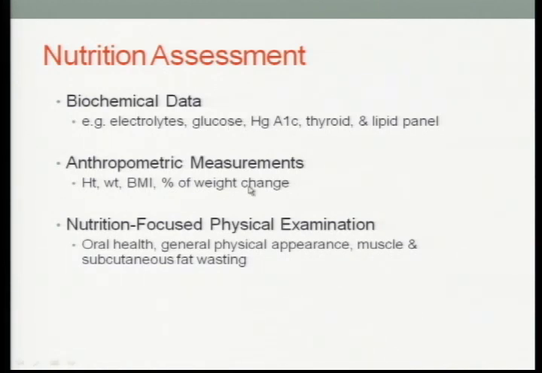Then the anthropometric measures, there's been a lot of great data that's come out on hand grip strength and how it predicts malnutrition inflammation syndrome and how it predicts mortality. So waist circumference, another great predictor of cardiovascular mortality. These things are easy, they don't take a lot of time, and they give us some really interesting information to help us focus our intervention on what our patients are really able to do and not able to do.